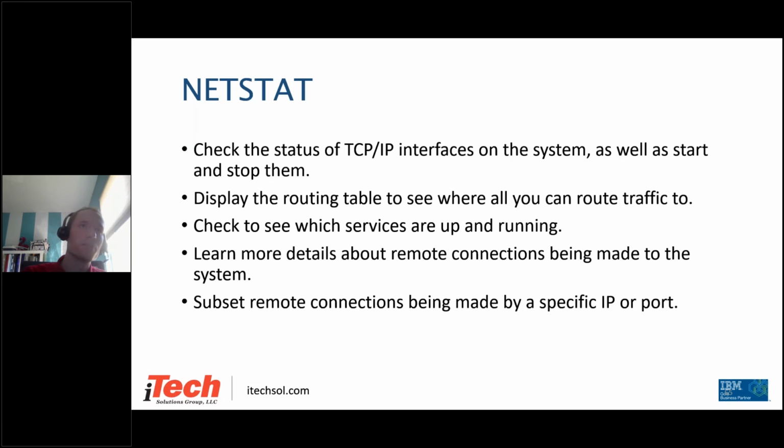And we have netstat. Netstat's used to check the status of interfaces, as well as start and stop them like you can do in config TCP. And in addition to that, you can display the routing table. You can determine if you've got a route in place for your traffic to be able to go to. You can check to see which services are up and running and learn more details about remote connections being made to the system. And you can even subset remote connections being made by a specific port.